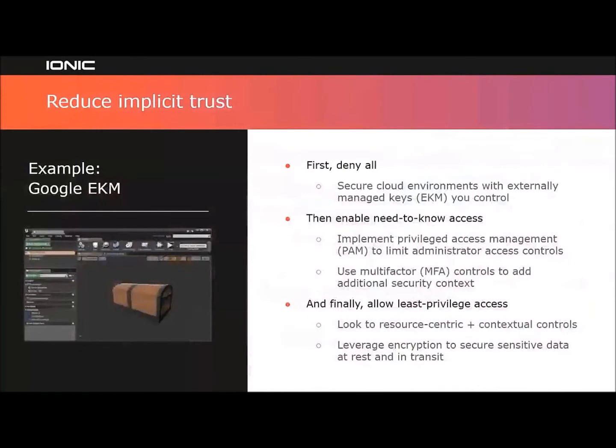Ken? Deny all relates to both architectural and technological decisions that can have a tremendous impact on development options and capabilities. And it forms a sort of umbrella over the other 3 imperatives we're discussing, which are more specific ways of reducing implicit trust. The three basic security tenets here start with a zero trust-oriented thinking of denying all access and then gradually lifting barriers for those scenarios you want to allow.